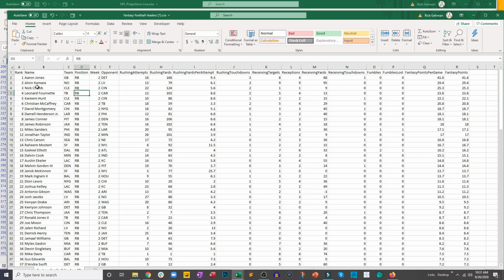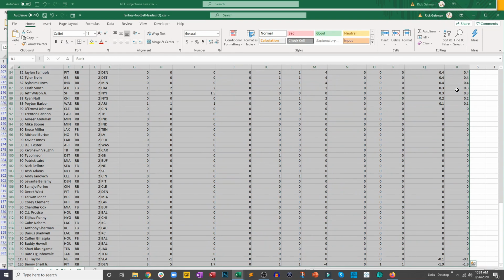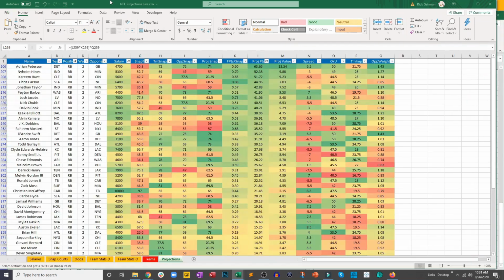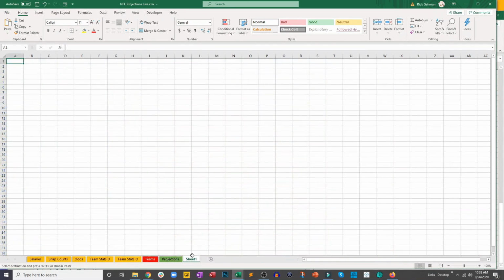Now, if you do it by rank, I think that's a better indication of guys that maybe the projections were higher or lower on versus how they actually turned out here. So I'm going to do something just a little bit different. I'll copy and paste these into our projections sheet, and I'll make a tab called results. There are a lot of different ways you can do this, but I'm just going to show you a very simple one here.